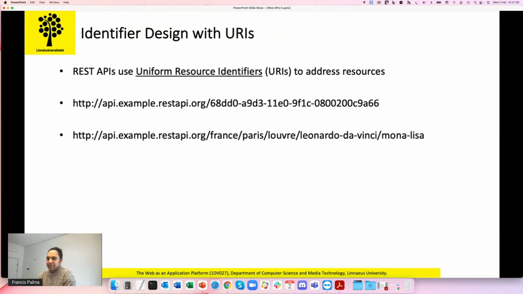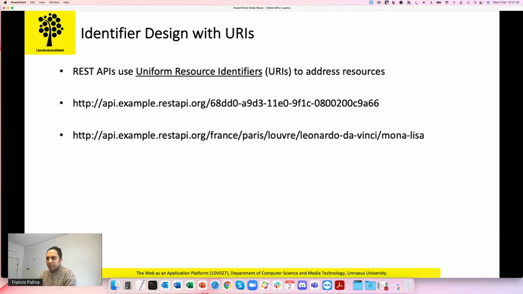As you can see, the resource here is an encoded string. And then there is another way of designing URIs, that is you can organize your resources in a hierarchical manner. So that's called a hierarchical URI.